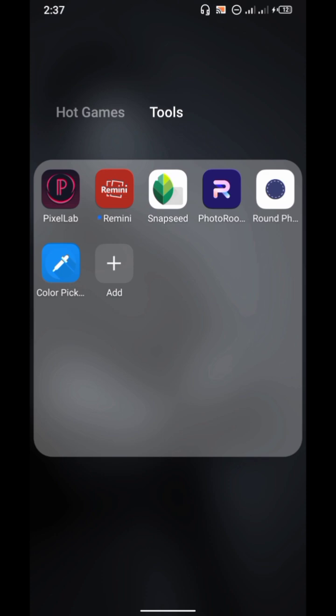You can get it on Google Play Store, but this particular one I'm using is the premium version. Okay, you can't just get it anywhere. This is the premium version, so I will share it with you guys. For those who are interested, I will share it with you. But in case it doesn't work on your phone, then you need to download the normal one.